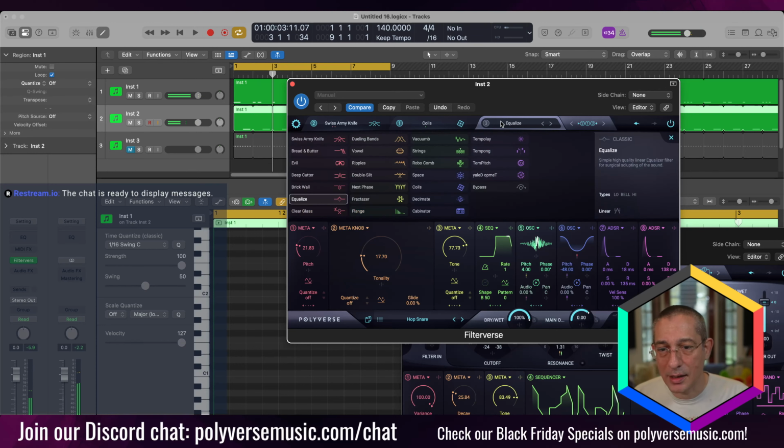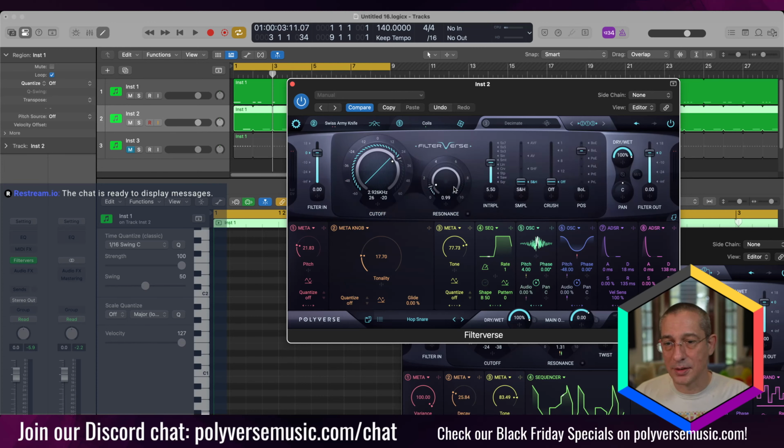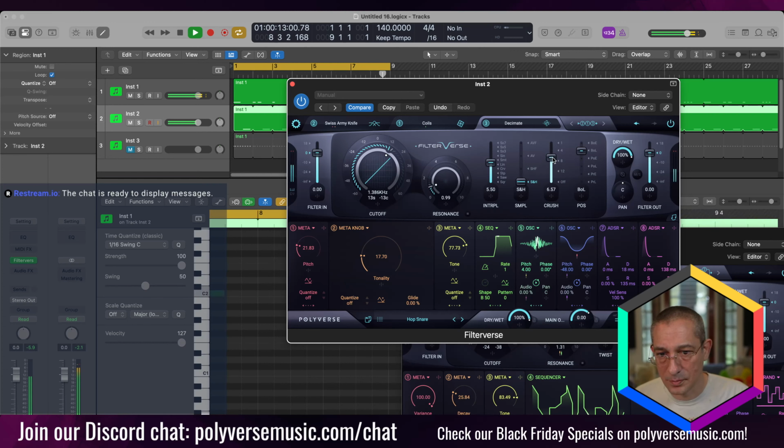Now, I really like on reverbs to dirty them with a little bit of bit crushing. So we have two types of bit crushers, and you can see this information right here on the visualization.